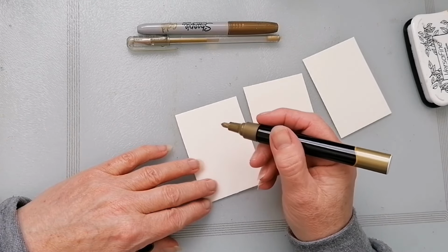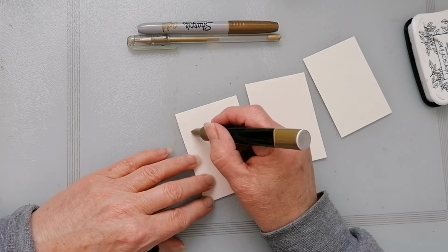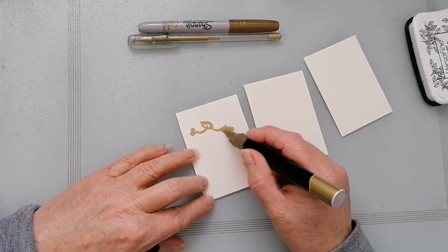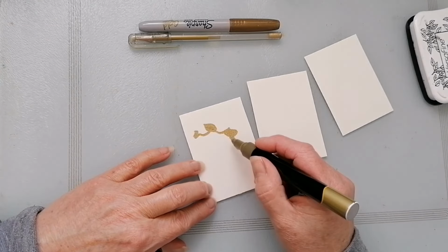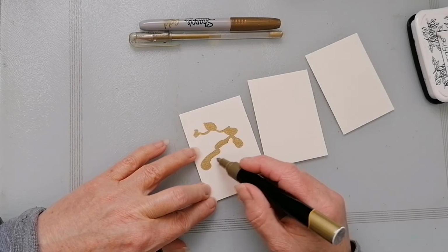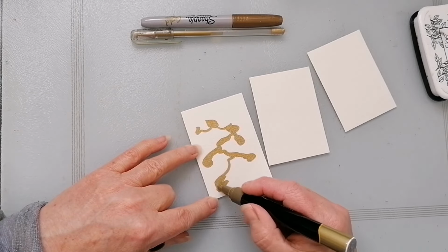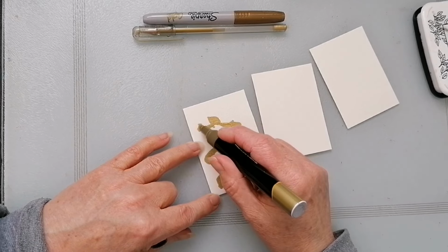She just dabbed hers on. I don't know what those pens are that she used, whether they're more liquid than this, but anyway, let's just do some squiggly squiggles. I'm going to go quite bold with it because looking at hers, she's got sort of chunks, quite thick bits. So just do what you like. There's no ATC police as far as I know. Just play.